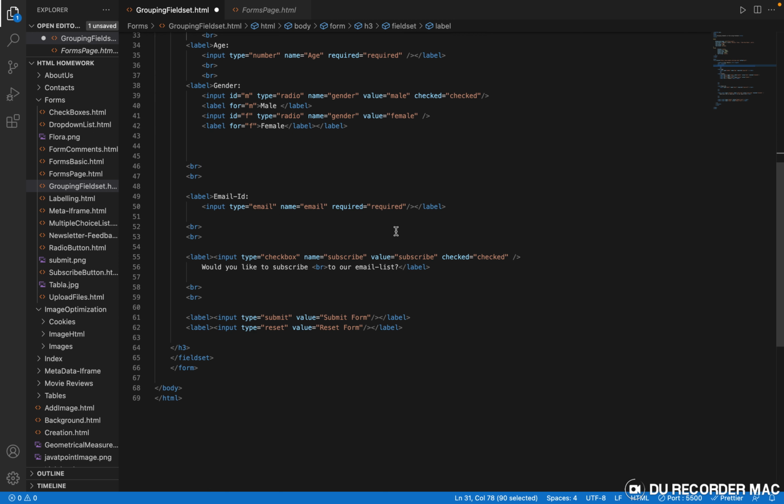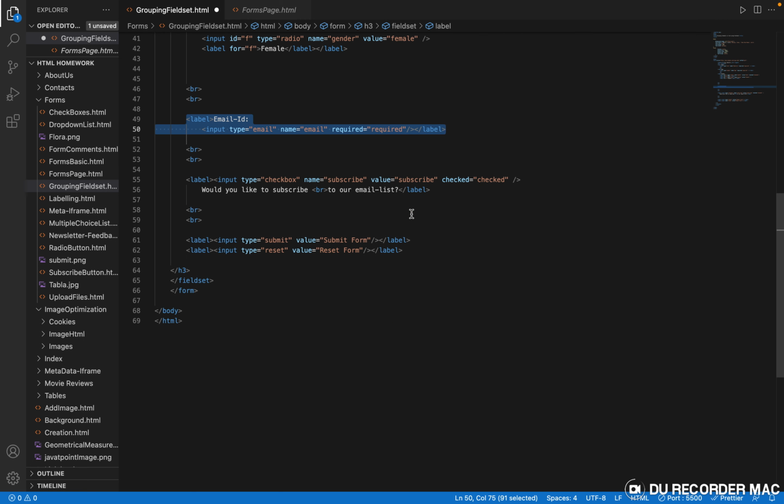So these are done. Then you key in your email id: label email id, type email, name email, required. Now I'm giving a validation. Lastly, I'm making a checkbox here, input type equal to checkbox, name equal to subscribe, value equal to subscribe.